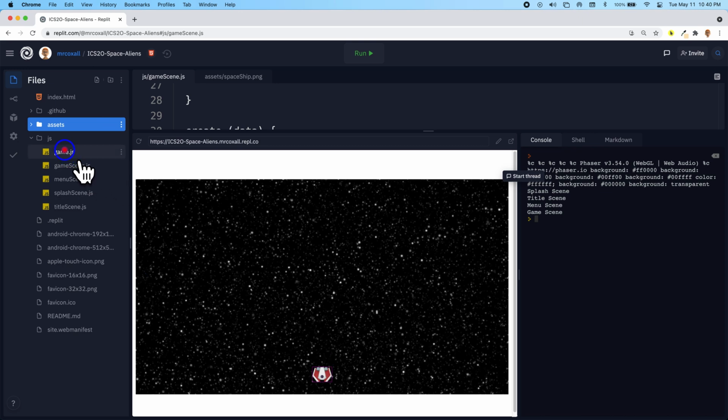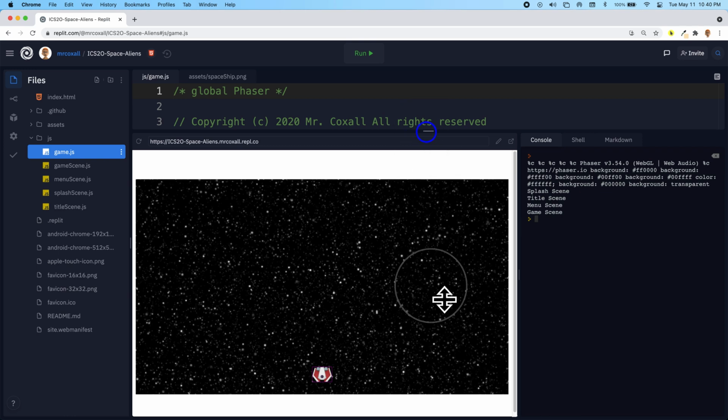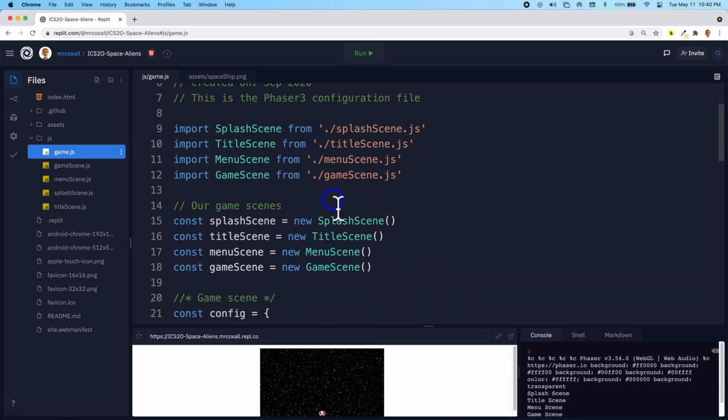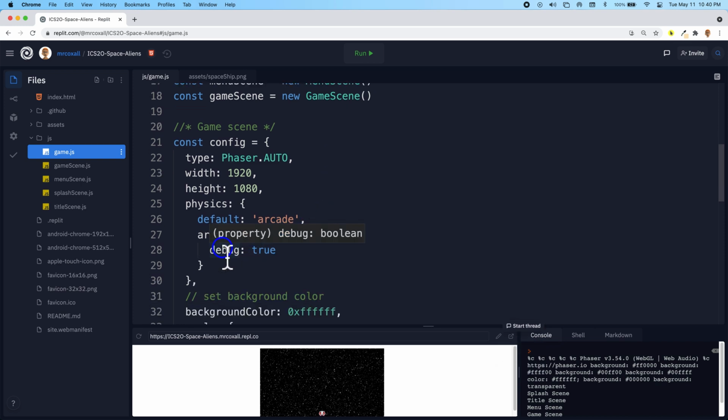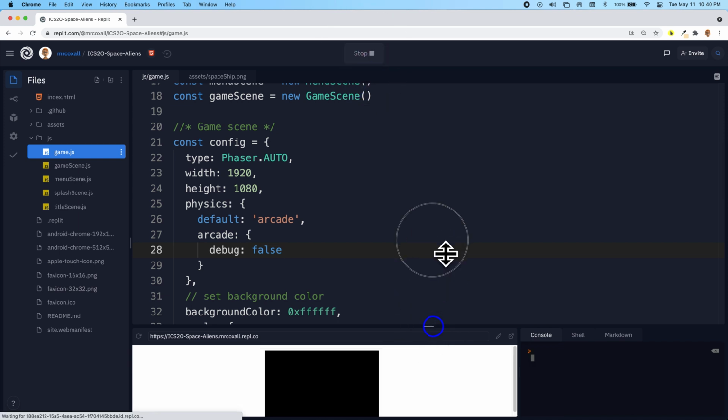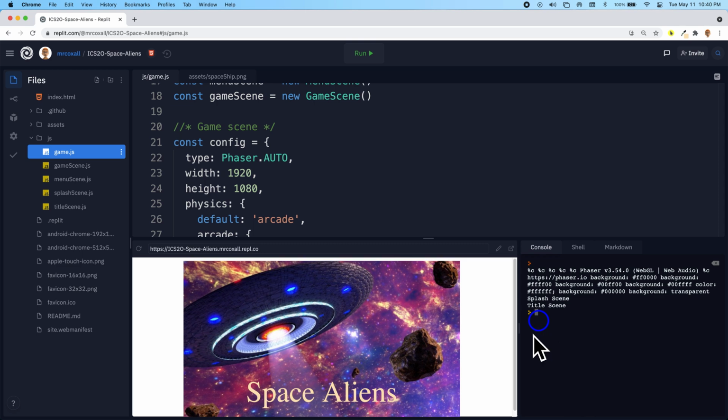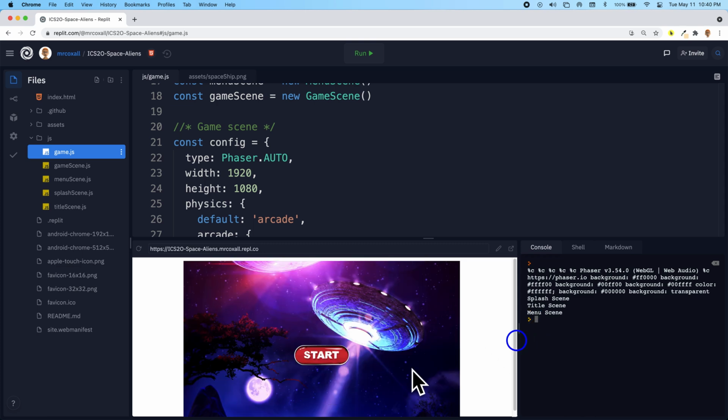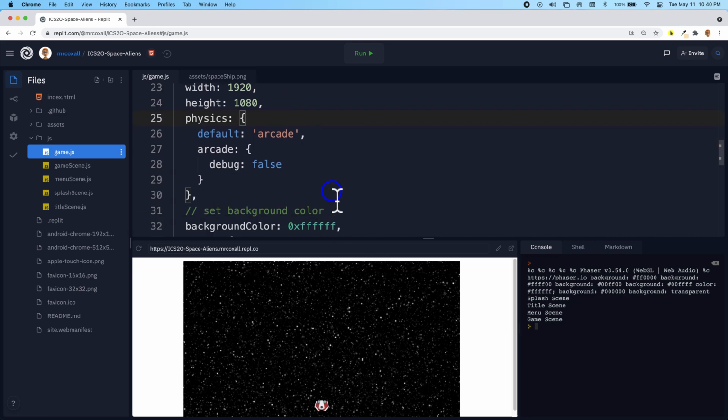If you go over to our game.js file, and remember when we added this debugging set to true, if you set that to false and run the program again, you'll notice that that purple thing around our spaceship will be gone. So when we finally deploy our game, that's what we'll do. But for now, we're going to leave that alone and put it back, and that's going to help us figure out when missiles are going through our spaceship and such. So that's how we got our spaceship finally showing up. In the next tutorial, we'll actually be moving our spaceship left and right using the keyboard.